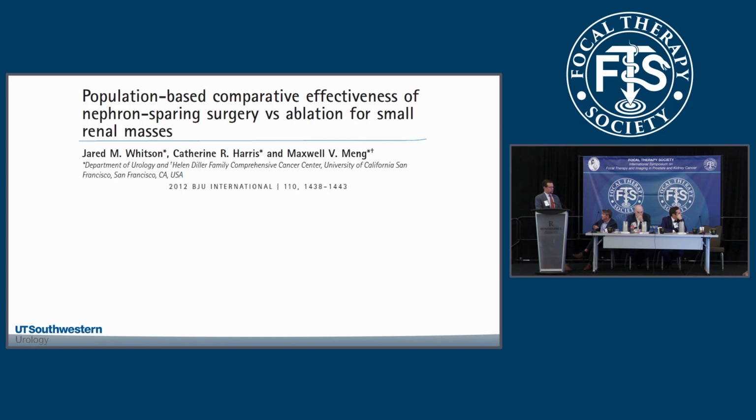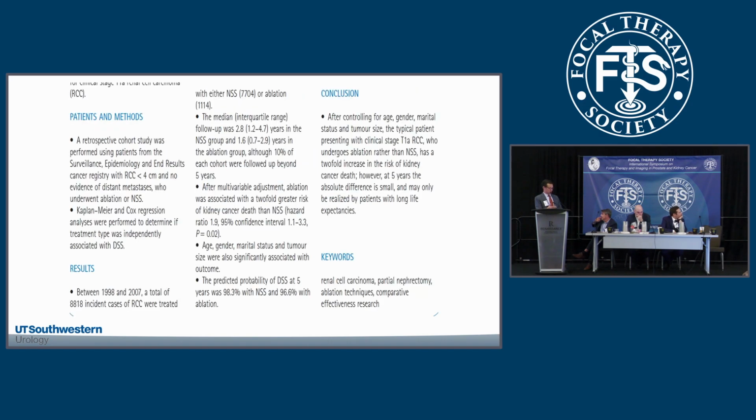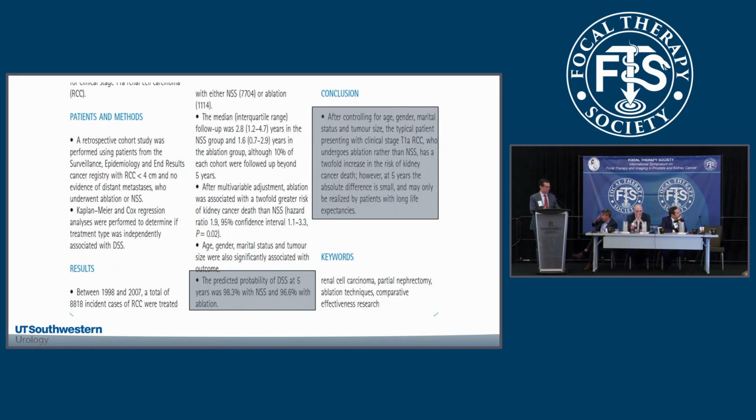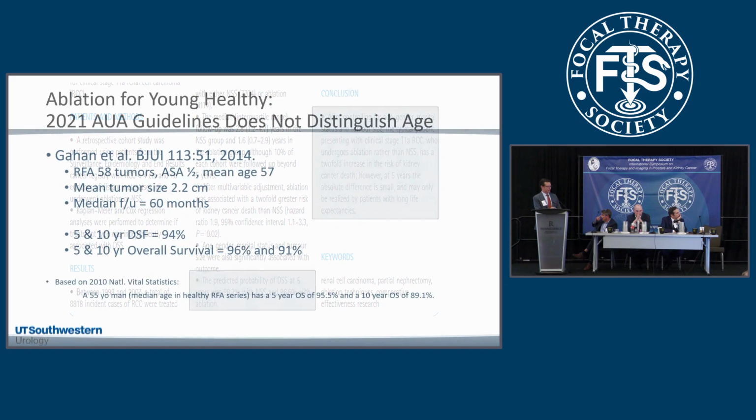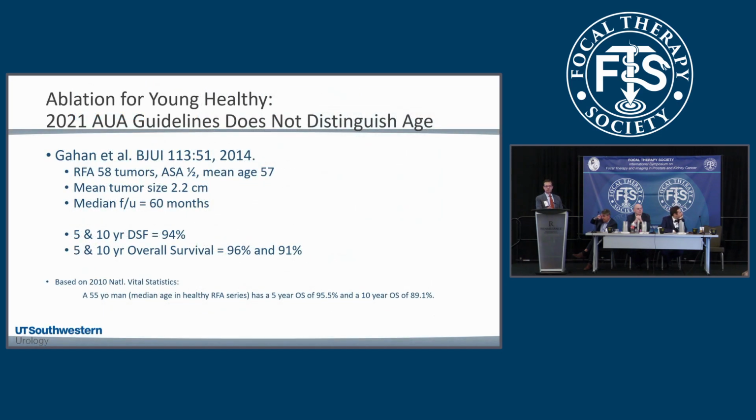Now, the next question we want to discuss, of course, is oncologic efficacy. There are series in the literature. This is a retrospective SEER database, but I like this study in the sense that it's over several thousand patients, 7,000, 8,000 patients, and the disease-specific survival after surgery versus a thermal ablation was a 1% difference, 98 versus 96. I would argue that that is acceptable and does not argue that partial nephrectomy is superior. I would say that's a phenomenal result in the literature. And as such, the guidelines have endorsed that this is an alternative treatment.